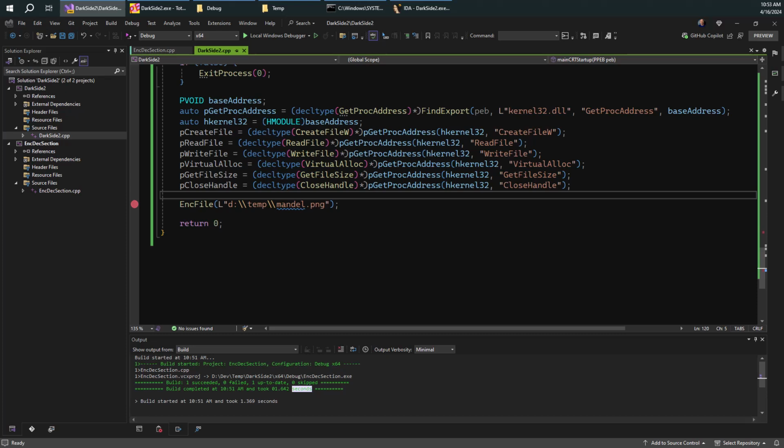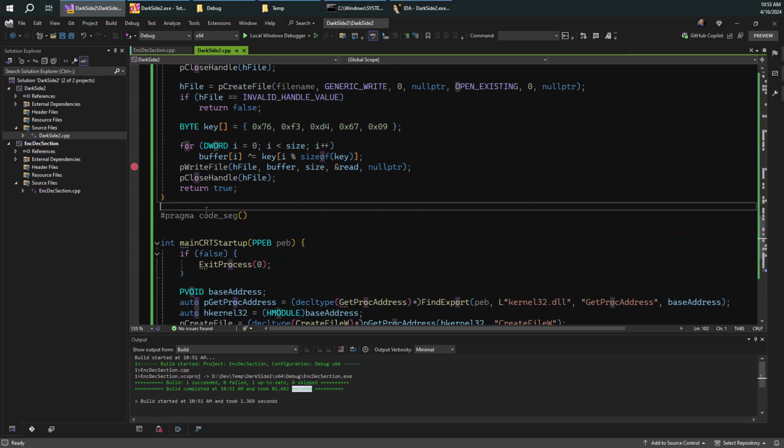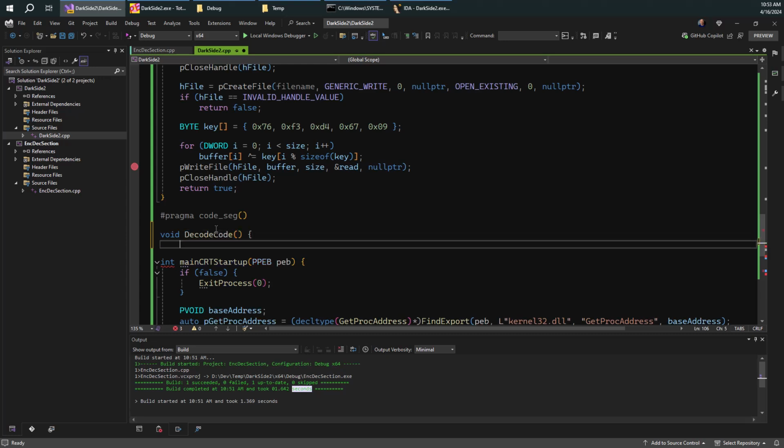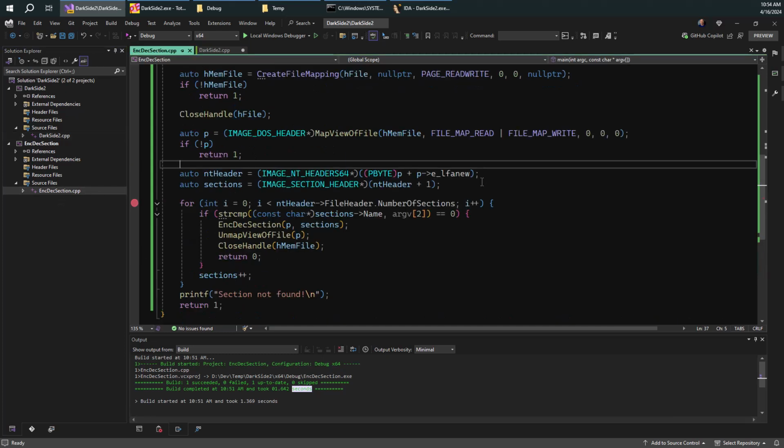And so for this purpose, we have to write yet another function. And that function is going to decode the code. So we're going to have a function here called decode code. It's not a very good name perhaps. And now what we need to do is to find the text1 section in our binary right now and decode it using the same XOR key, of course. So again, we need to do something very similar to what we've seen previously. We need to find the correct section and all that stuff, and of course using our own function. So let's go ahead and see if we can do that.